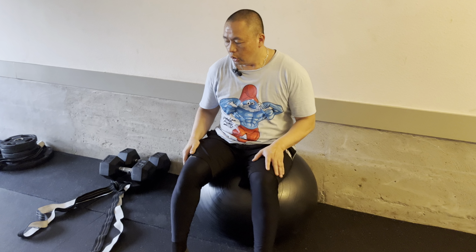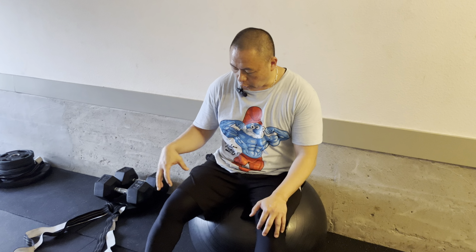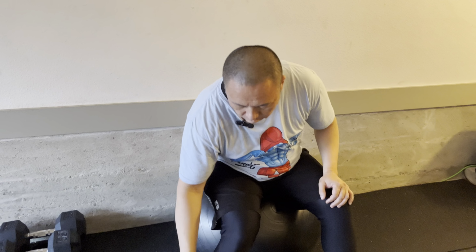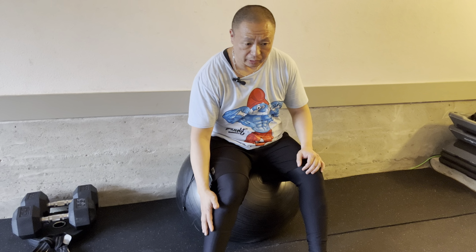So the next exercise I'm gonna show you: most people that lift weights, whether it's men or females, are quad dominant. So your quad's always pulling on your knees, causing added stress. The more you work your quads, the more added stress you put on your knees, because this is typically the most dominant muscle on people's legs that work out a lot. So to help alleviate that, you want to do some exercise or dynamic exercise that helps strengthen your tibia.